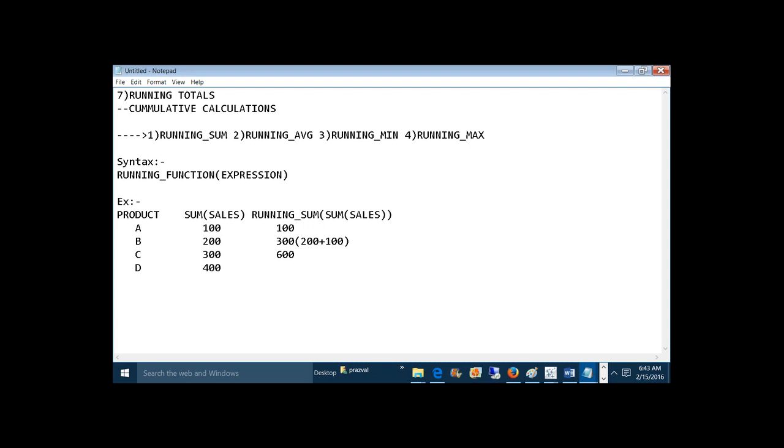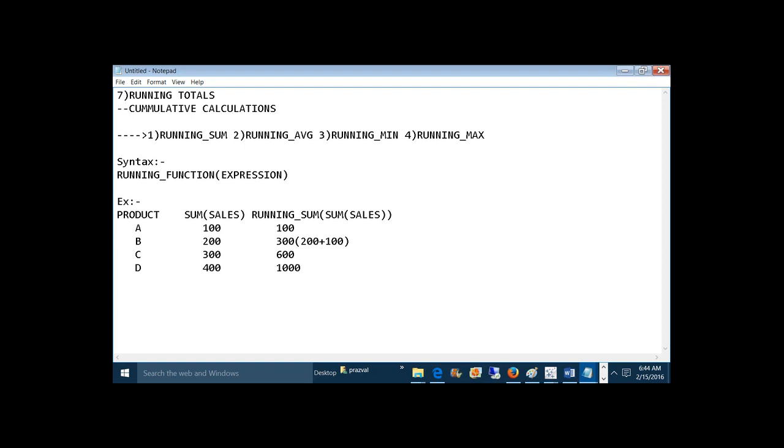So it is going to take all the previous values with the current value into the computation, and it is going to find the running sum or the running average. If we take 400, now the 400 will take all the previous values 300, 200 and 100, and compute the calculation. So now it is a combination of 400 plus 300 plus 200 plus 100, so just 1000. That is the way the running sum works, by taking all the previous values along with the current value.